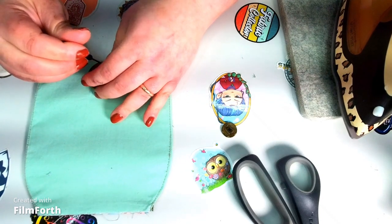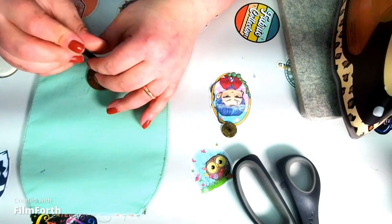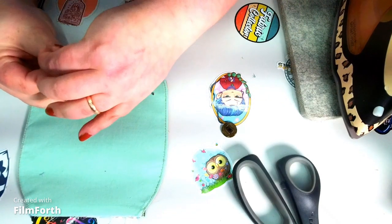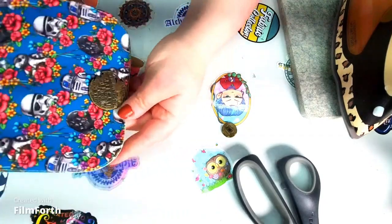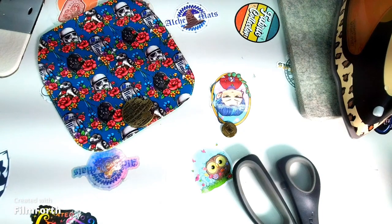I notice if I screw it down too tight, then the other holes can shift and then nothing lines up right for me. And don't twist until you get that nice turn. Don't keep going or you're going to lock your screw in, like lock them and strip them. You don't want that.